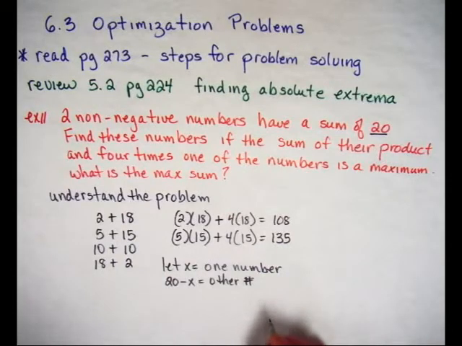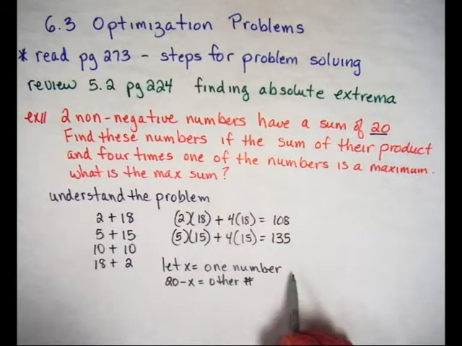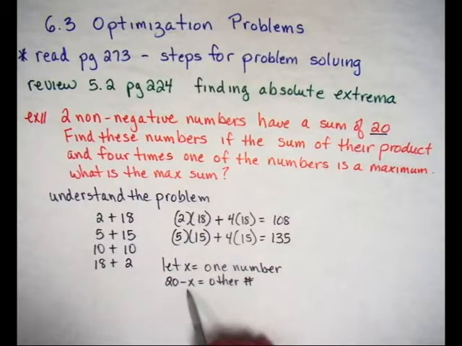Okay, so the first step is understand the problem. The second step would be identify your variables for what can change in the question. Well, what can change are my choice of the two numbers. Now we could have just said let x be one number, let y be the other number. Then we could have developed this 20 minus x, but in this case it's simple enough, I think everybody knows how we got the 20 minus x.